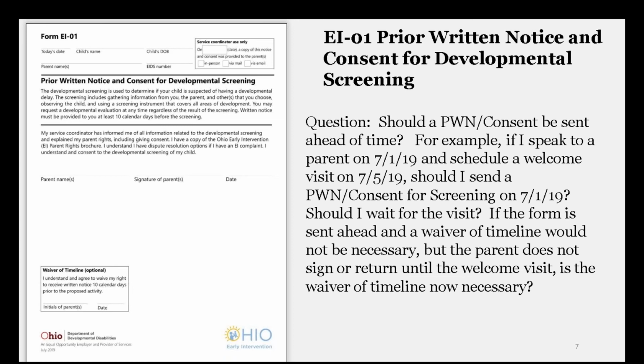What we have added is the optional waiver for parents to say, no, I would like it done more quickly if you are available. If a provider is available to screen more quickly or to evaluate and assess more quickly, I would like that done sooner than the elapsing of 10 days. So it is a given that prior written notice will be provided, and that timeline is 10 days. And we've added an option for families, for parents, to waive that when a provider is available to do it more quickly. So we know this is kind of a confusing point, and we're trying to highlight it in all the training.